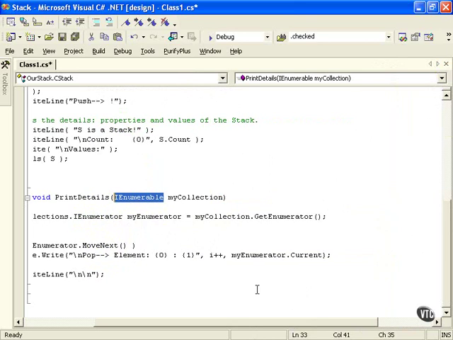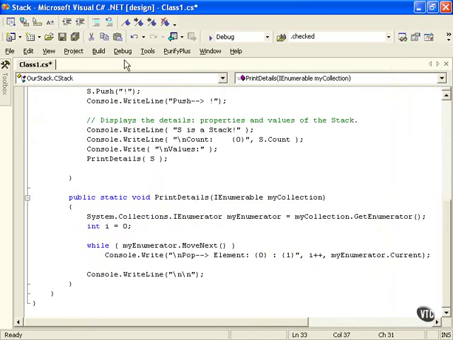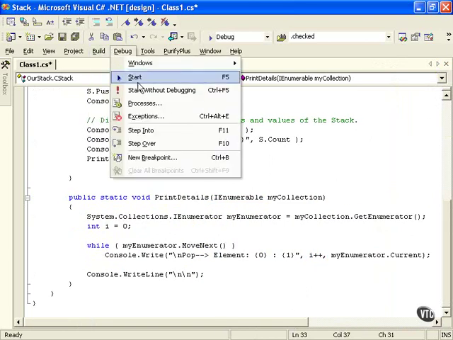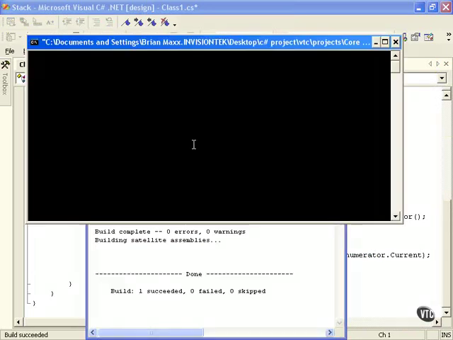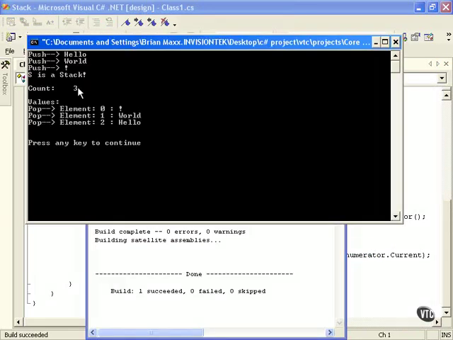But until that happens, we're going to use a variable to increment a count here, and then we're going to write myEnumerator.current to get the current value there. And we'll just debug that. Take a peek. And you can see we have the count of 3. And then as we get the current one, we're popping and getting off of the stack here in reverse order, exclamation world hello. So it goes backwards.